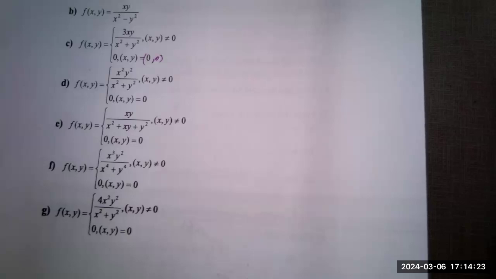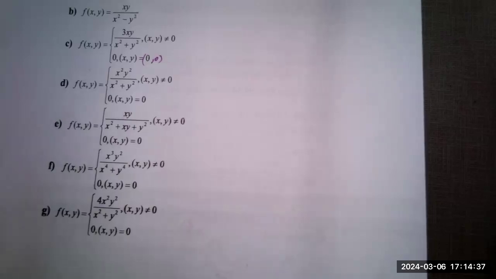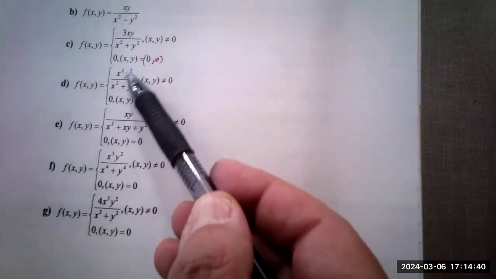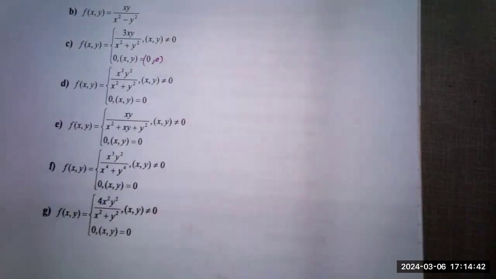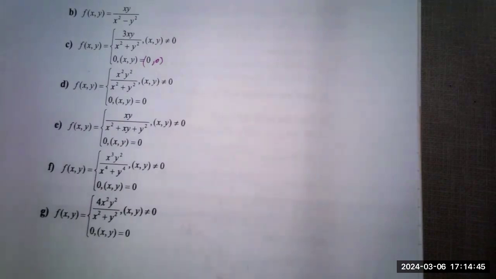Again, the domain is R squared. So you have to check the continuity at (0, 0). We check to see if we have that bounded factor. You see, you have that one bounded factor. Look at this one, y squared over x squared plus y squared, or x squared over x squared plus y squared. So automatically you guess that this function is continuous everywhere. This is the way we do it in future, okay? You have a look and you get it. But for the time being, you have to prove it for us.